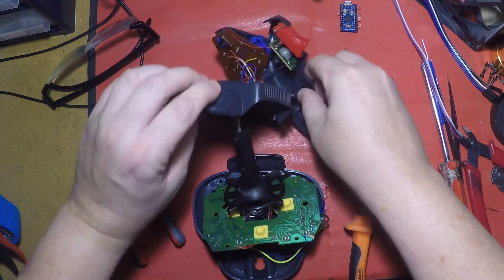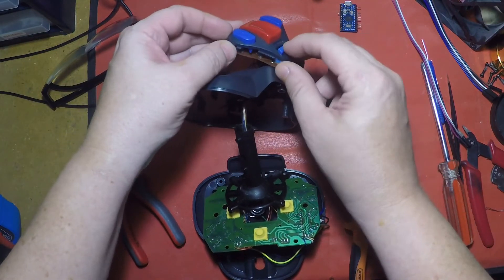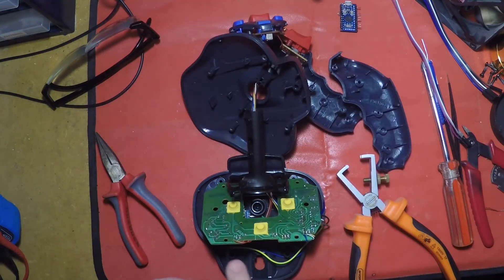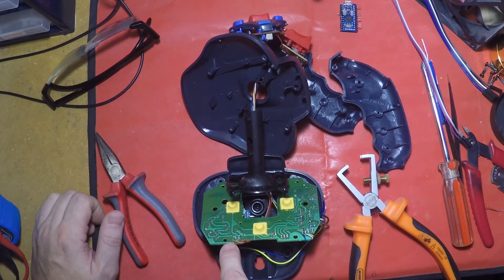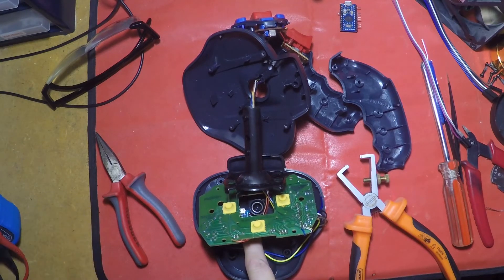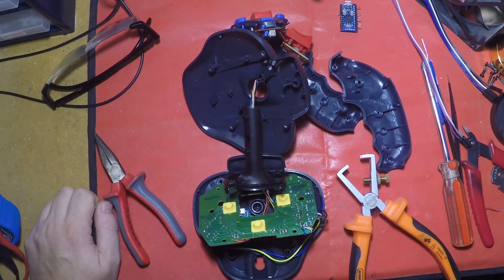I obviously had to take this apart in order to work out what was going on. The orange cable is linked to the autofire, but if the autofire is on, obviously it won't work. I think there was some sort of oscillating signal coming from the chip — you were either having the straight signal on red or the oscillating signal on orange. Although I could actually use the 5V supply on the Pro Micro to generate such a signal, it's not really worthwhile for the extra grief that it'll cause. I'll just be happy to get this working as it is.